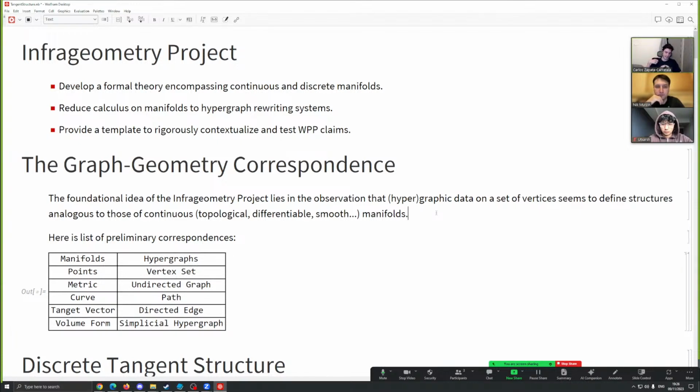We also wanted to see if we can recast the usual theory of manifolds, the usual language of modern physics, which has to do with manifolds and the fields of real numbers over these manifolds, and the associated modules and algebras and tensor products, all this language that has been used with great success in the last century or so. We wanted to see if we could recast all this formalism in a language that is more native to a generative hypergraph rewrite system, which is what has already been investigated in the physics project.